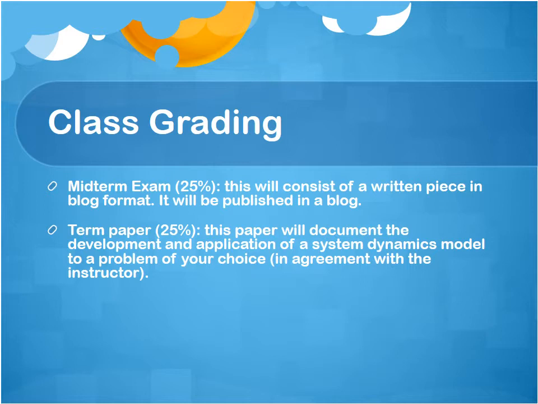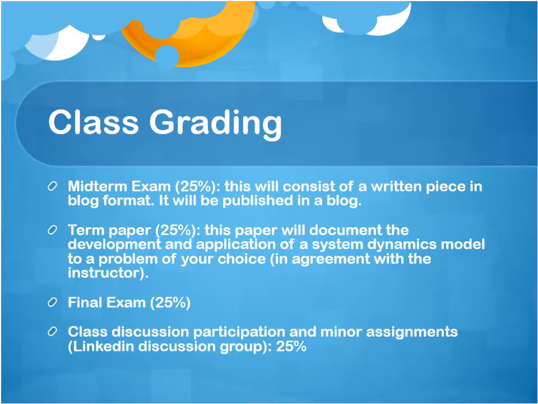We're going to have a term paper, which will be essentially on a topic of your choice. You're going to be developing a system dynamics model to simulate that, and I'll give you indications as to the format and how that's going to be done. There'll be a final exam. The final exam is essentially going to be the presentation of your term paper. So these two essentially are going to be combined for the class. And then we'll have a class discussion and participation, which will be arranged through our online mechanism for interaction.